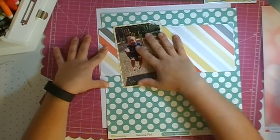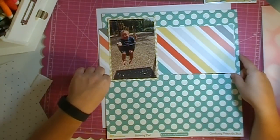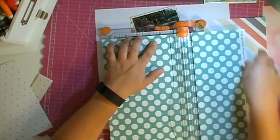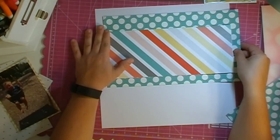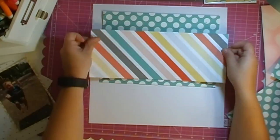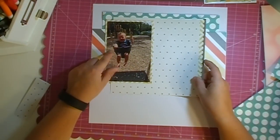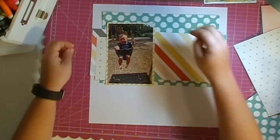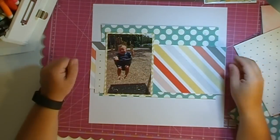I'm here today with a layout I did about three weeks ago using the Hip Kit. I combined several kits — I think it's the June and July kits — which had a lot of the Crepe Paper Poolside and some of the October Afternoon summer line. I combined both kits so I'd have more to work with and hopefully do more layouts right off the bat instead of trying to finish one kit before moving on to the other.